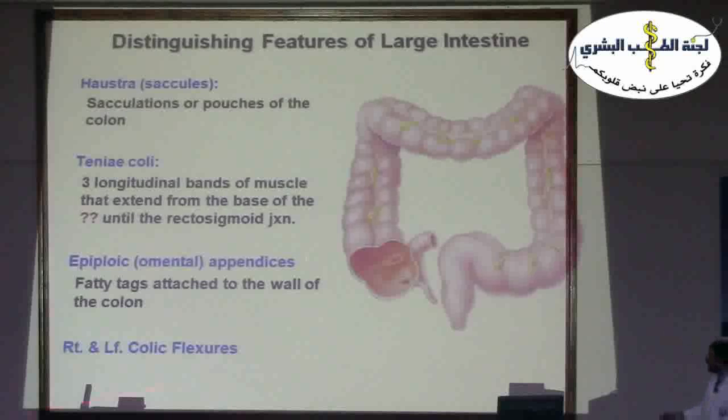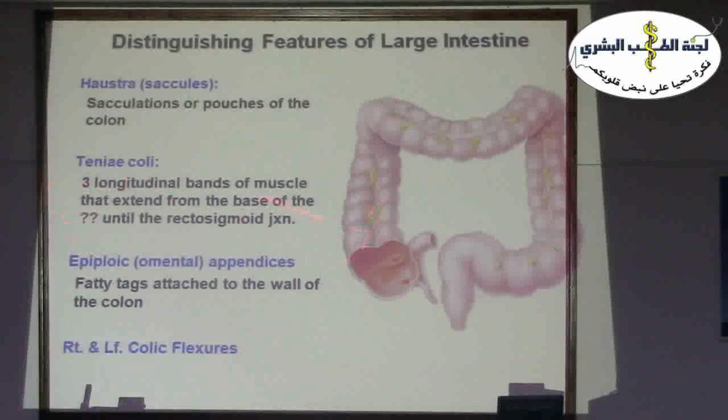The same thing here. As you put this taenia coli over all the 1.5 meters of the large intestine, you need to form saccules, to fold the large intestine so that it fits the whole taenia coli. So why are they there? Because of the tension of the taenia coli on the large intestine, saccules are formed, because the longitudinal muscular layer of the muscularis externa is shorter than the actual length of the large intestine. That's why the taenia coli.